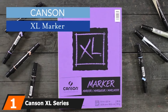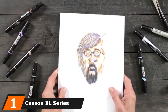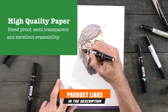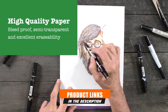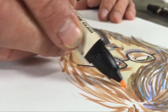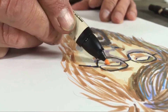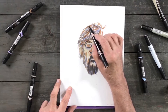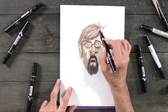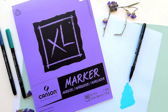At the first position of our list, we have Canson XL Series Marker Paper Pad. For sketching ideas to create a masterpiece, this trusty marker paper pad pops out more than other papers. Not just about the 100 sheets of drawing space you are getting, its competitive price is also noteworthy. It is a sketchbook that beginners, pros, and nomad artists can bring anywhere along with their Copic markers. At size 9x12, this marker pad fits in the backpack nicely yet it gives you enough surface to draw on.